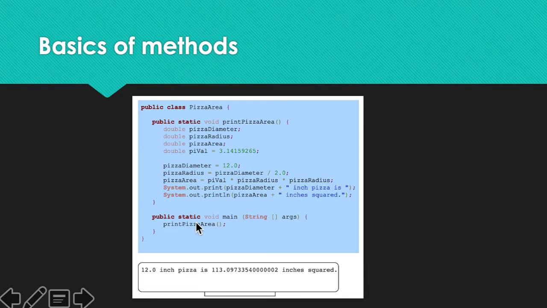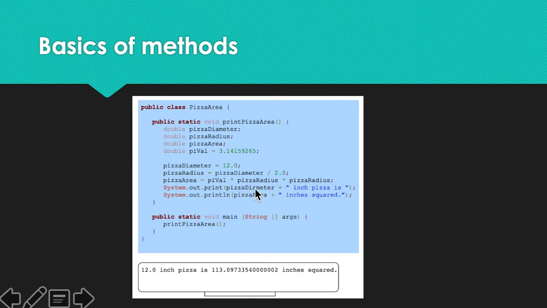So in this case, the program will call print pizza area, where pizza area here is basically the multiplication involving the diameter, which is declared as 12 and divided by 2.